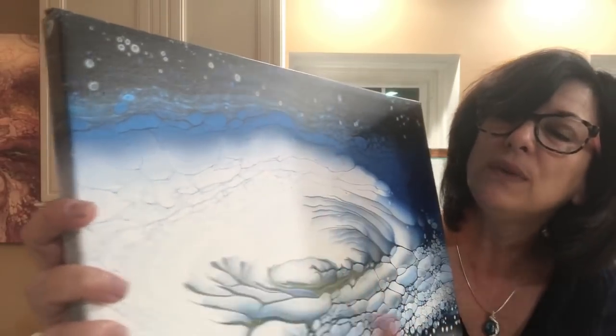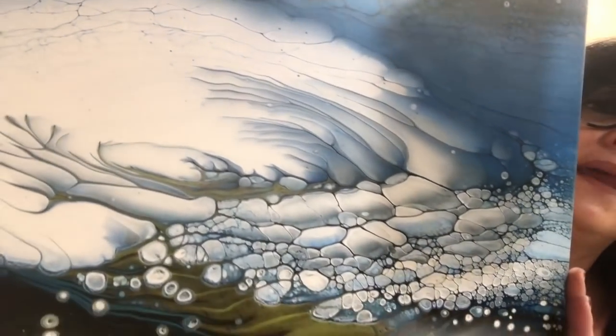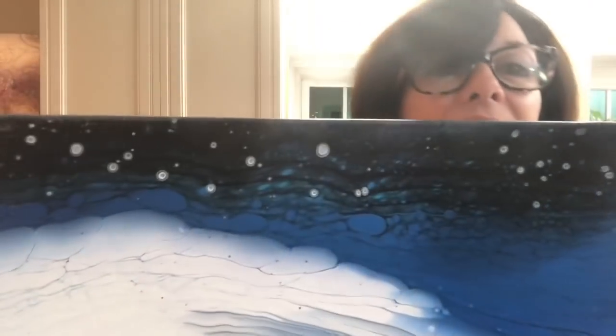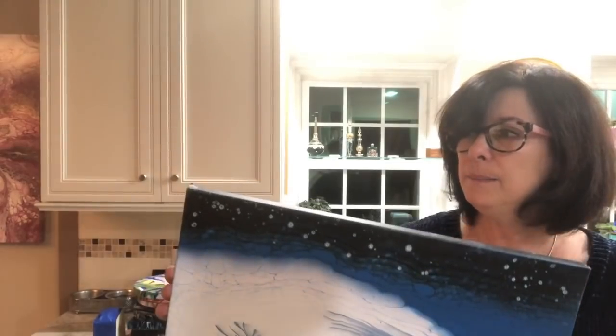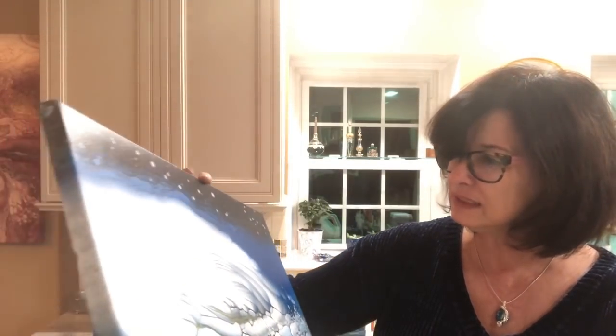These parts here with the lacing did dry darker, so they show up better. There, and there, and oh yeah, I love the night sky with the snowflakes. This is super, super pretty. I am not going to resin it. If I do anything, it'll get a very light varnish because I don't really want to mess with the iridescence.